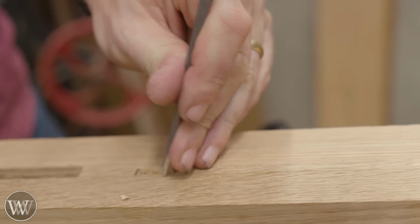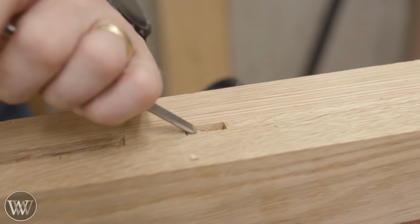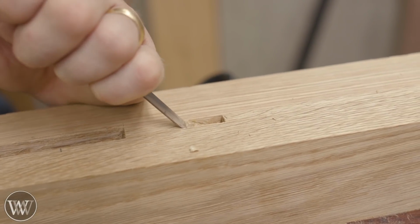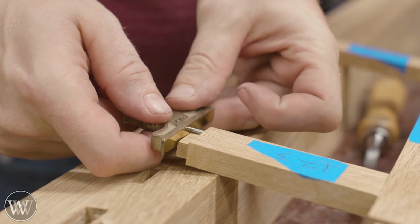So once we get these all cut in, then we can actually come back with the frame and test it, make sure that it is fitting in and happy. And then again, we can test with the depth gauge, make sure that they're all the right size.